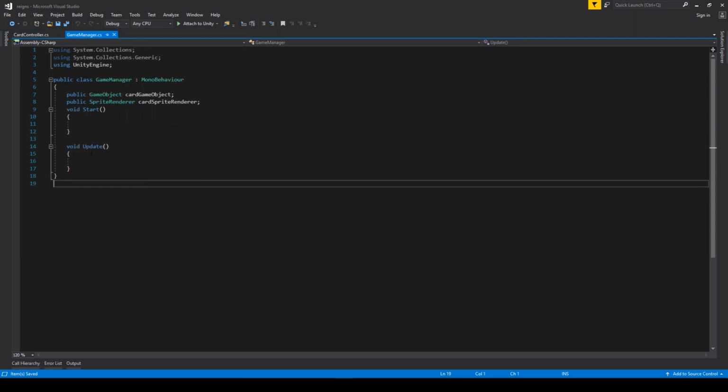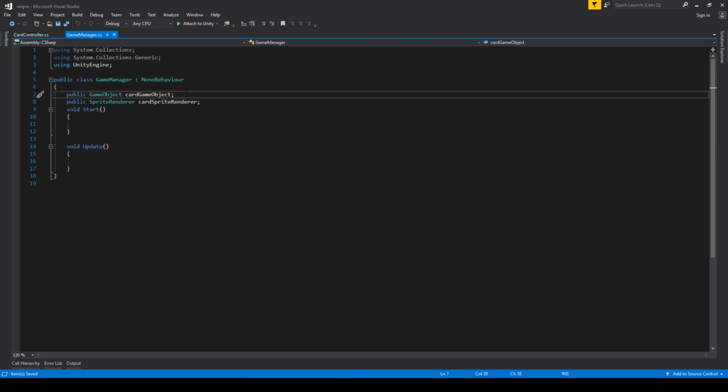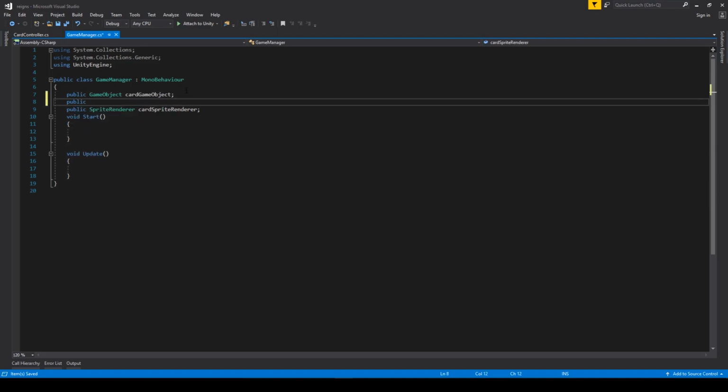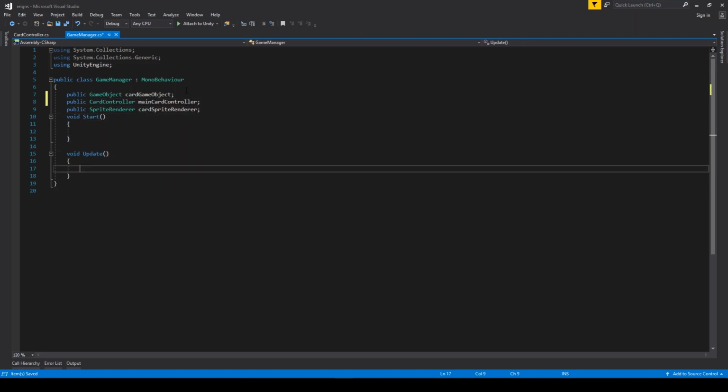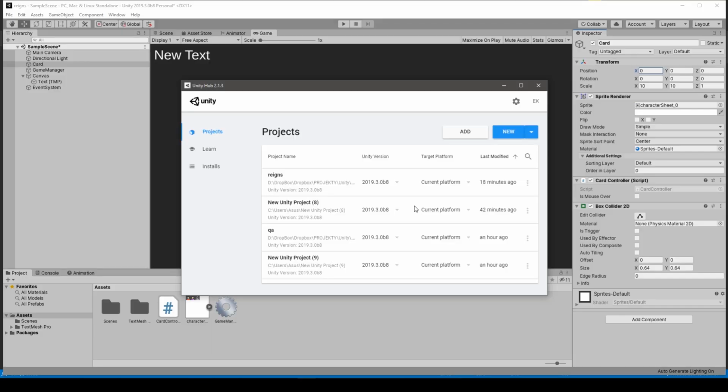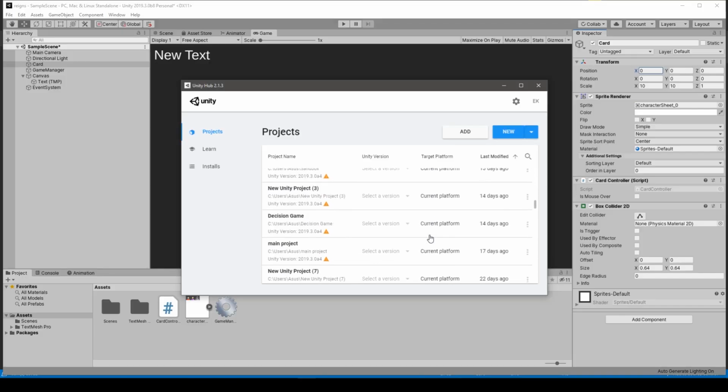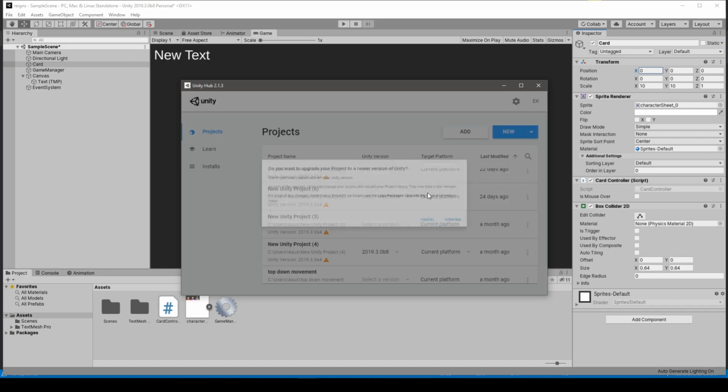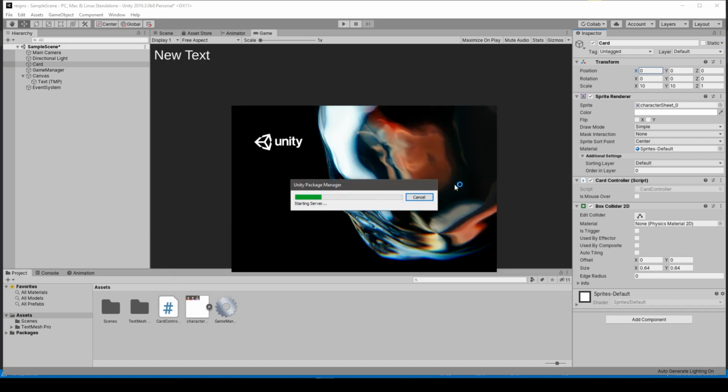For the time being it will be okay, and we go public CardController mainCardController. Let's go to the Update method. Okay, so we are doing what we should never be doing, so we go to the old Unity project.